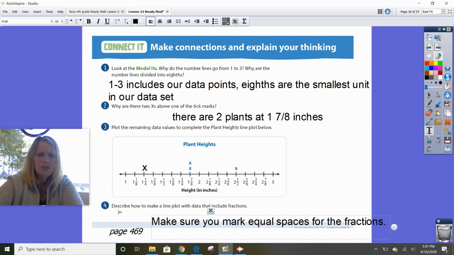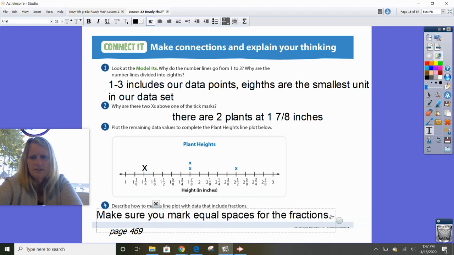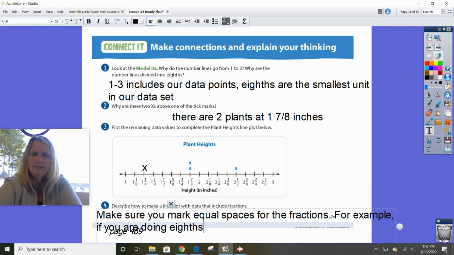Okay. For example, if you are doing the 8s like we just did, mark 8 equal pieces.